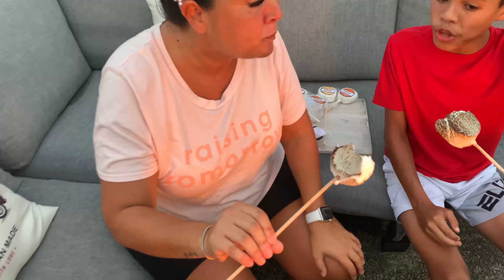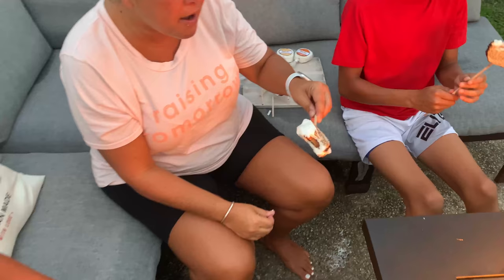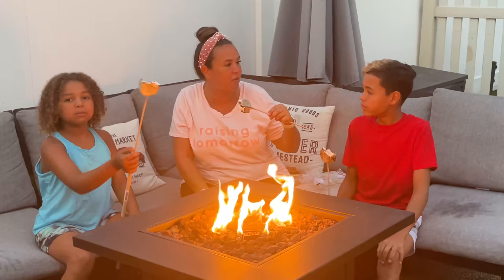It looks like a Reese's! This is so good, and you don't need to buy all the separate stuff. You'll probably spend less money on these than all the ingredients combined. They sent us a promo code — go to their website and use code TEAMVIS20 to get 20% off your order.